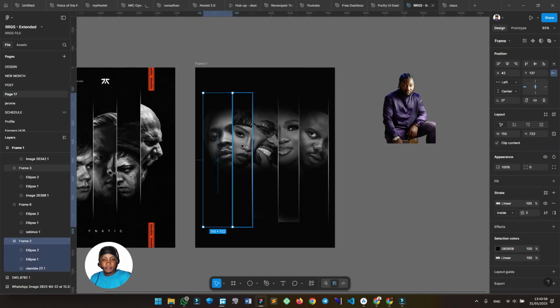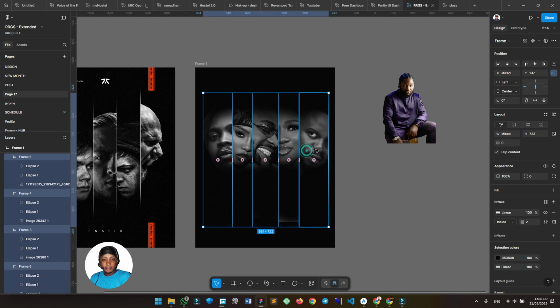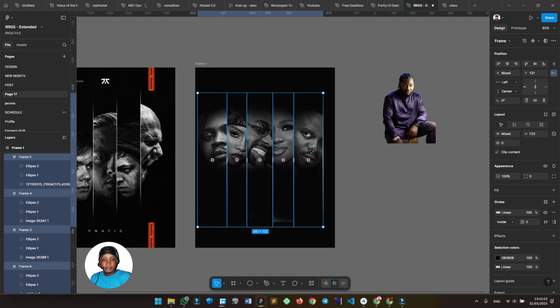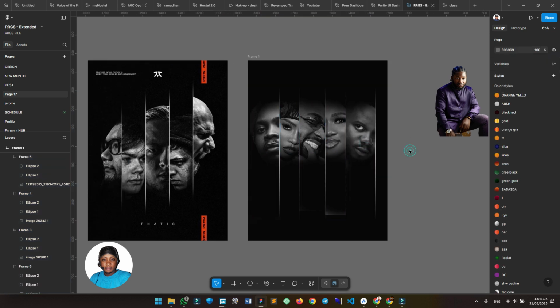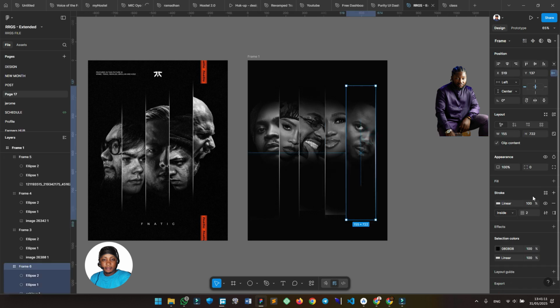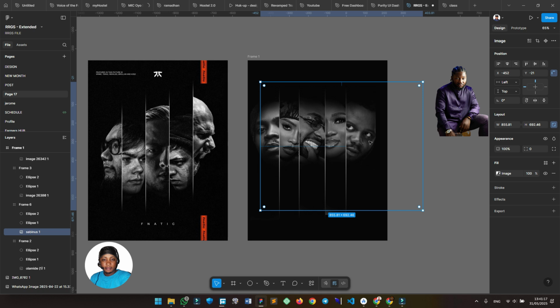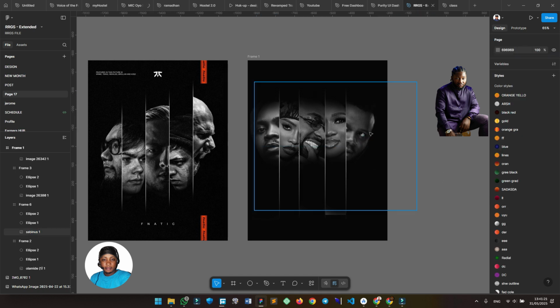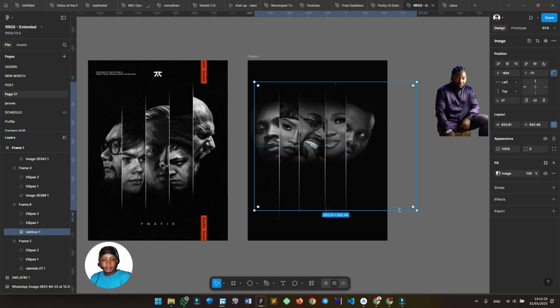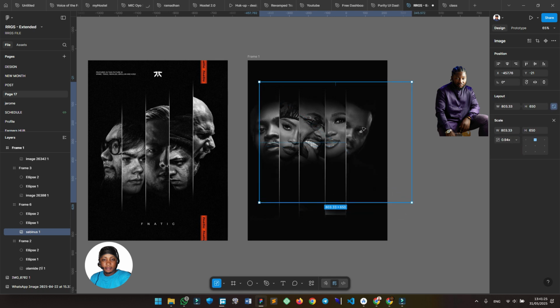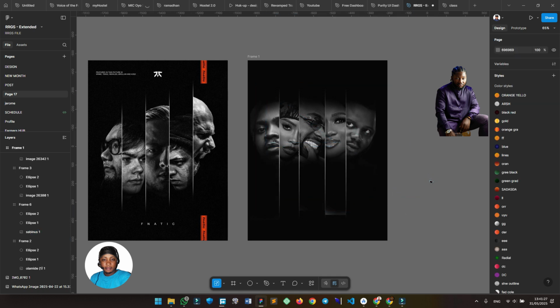Now this is what we want to do, and the next thing, if we look at it very well, is that the last one shouldn't have the stroke. So I'm going to remove the stroke from here, so that we just have what we have here, and again move this picture to have something like this. Or if we like, we can reduce it, so that we have something like this.